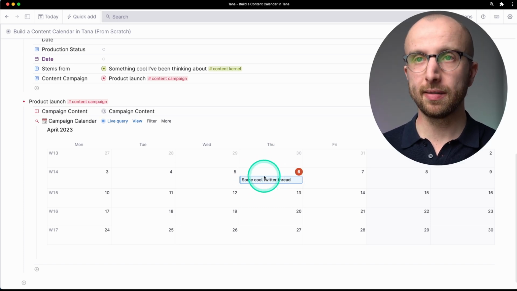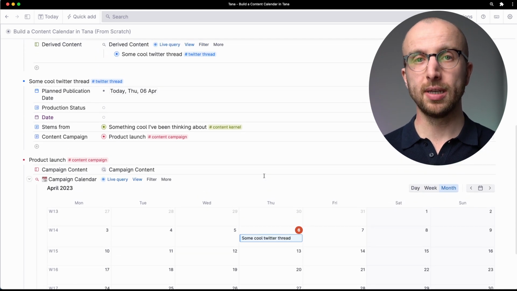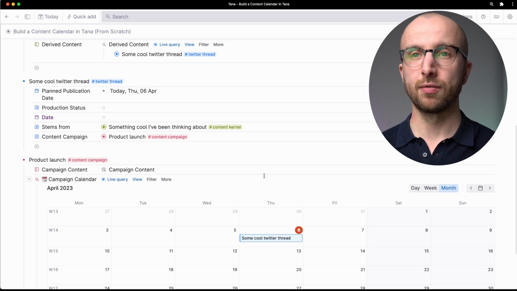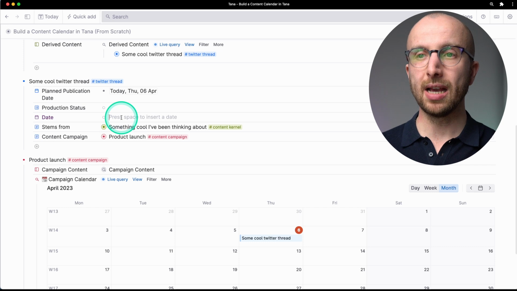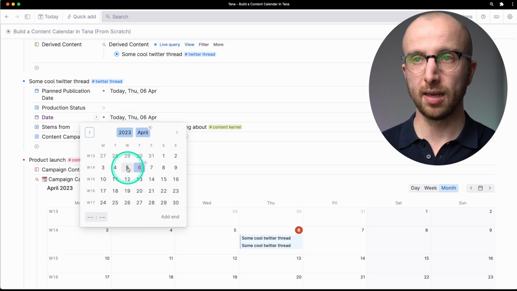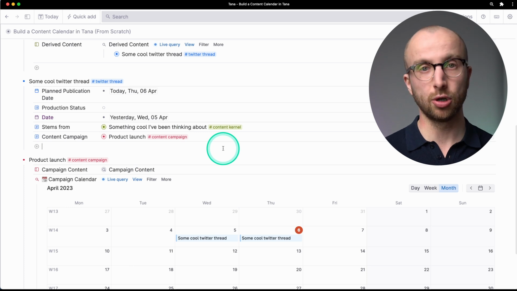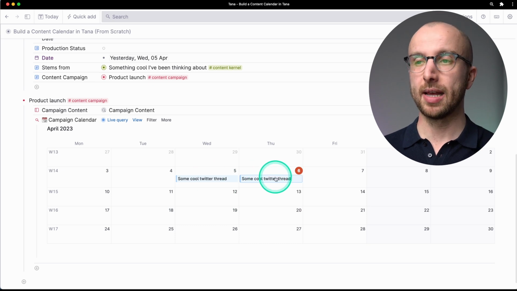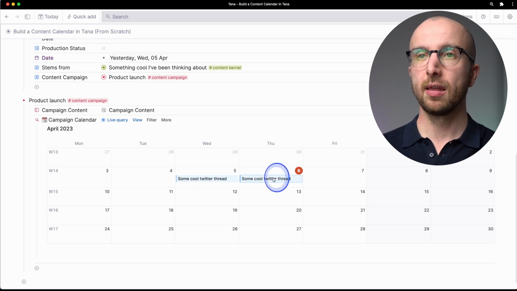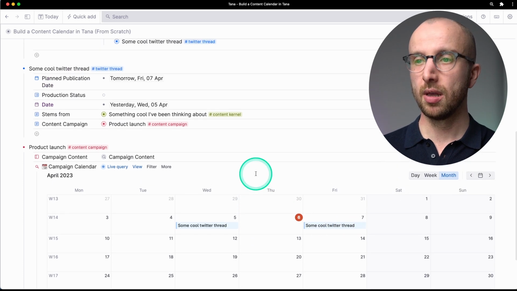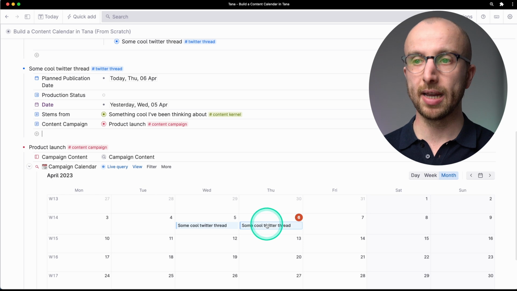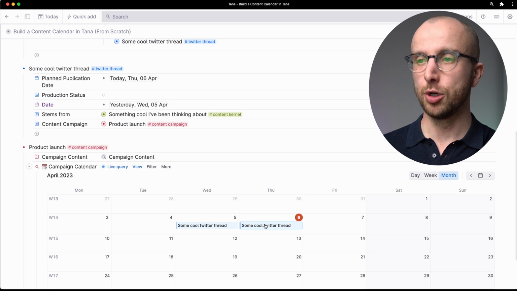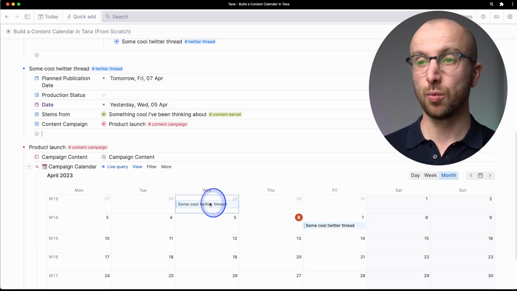Now, the amazing thing is that Tana actually takes every date field and applies it differently, right? So if I go in here and say the actual publication date was yesterday, so I planned it for today, but I actually got around to publishing it yesterday, it shows up here in the calendar twice. And that's super useful because now I can drag the planned publication date around here. You don't see visually which field it actually is that is displayed, but I think that's fine. But you can now drag the respective nodes in the calendar around and it works seamlessly.